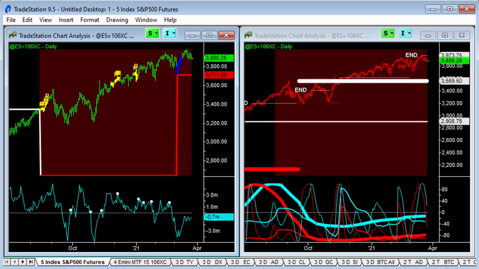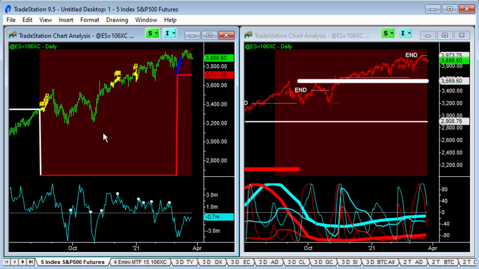Anyway, so this is my usual setup, left and right screens, both showing the E-mini continuous contract at ES on TradeStation. On the right-hand side, we've got Better Sine Wave, which is a price-based indicator. Better Sine Wave is below the price bars here, showing the cyclical activity in 3 different time frames, and that allows us to plot support and resistance levels on the time frames on the price bars themselves here. Thin lines are the lowest time frame, thick lines are the highest time frame.